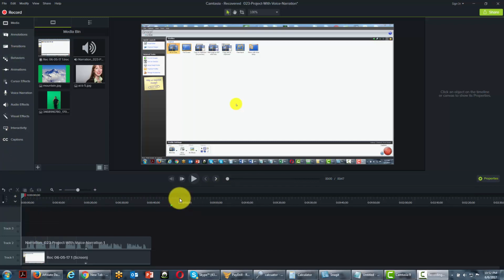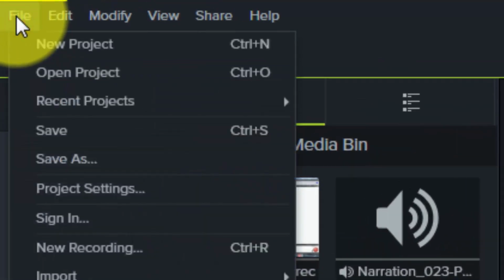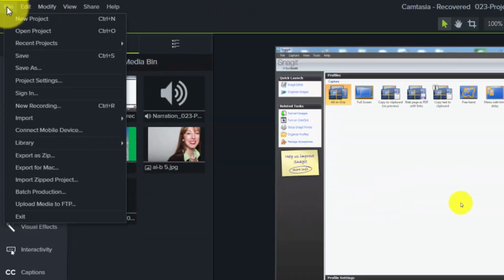And what you're going to find is that many of these features are also going to be found in the top line menu. However, there are certain aspects of the program that you are going to want to be aware of. So let's first go to the File menu. You're going to notice the very first link is for a new project. So it's going to be instructive right here to talk about the difference between projects and recording files.